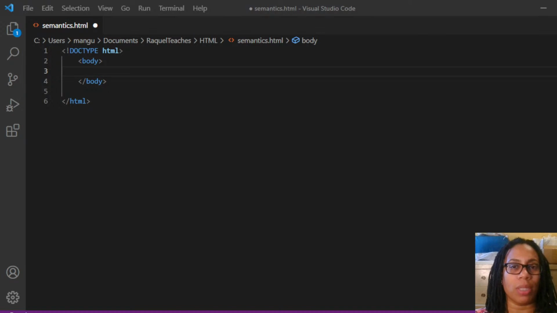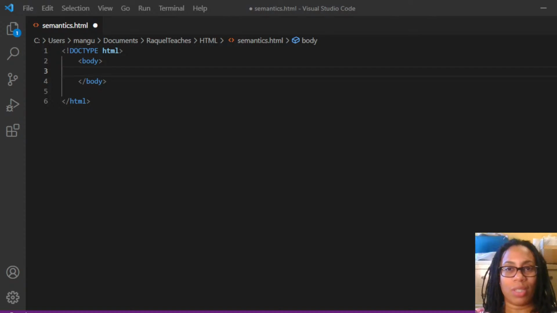Those elements are used to create the things that they're named after, right? They're used to create forms. They're used to create tables. We even have things like the input tag, right? That creates an item where users can input information onto the screen, and that's usually combined with a form tag. And so right off the bat, we see what we mean by semantic elements, right? Elements that are very specific to a use.